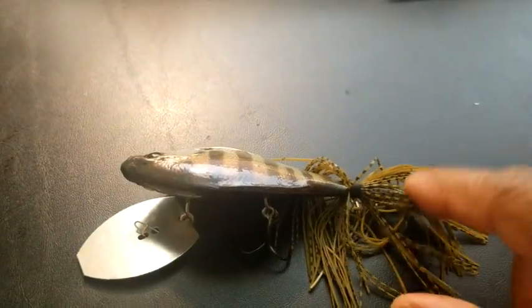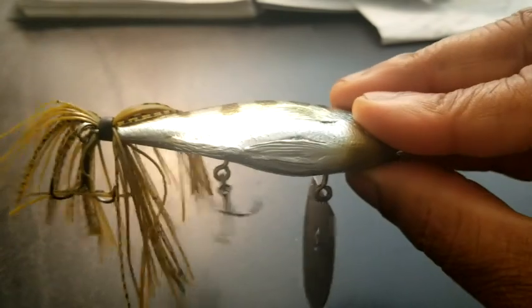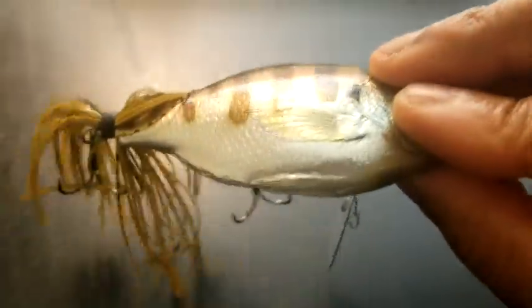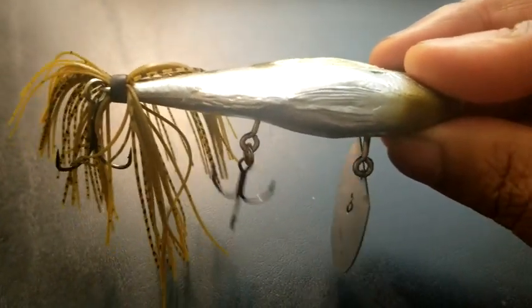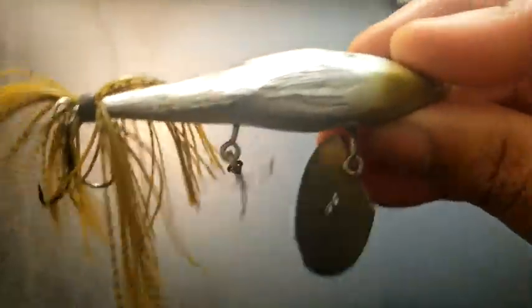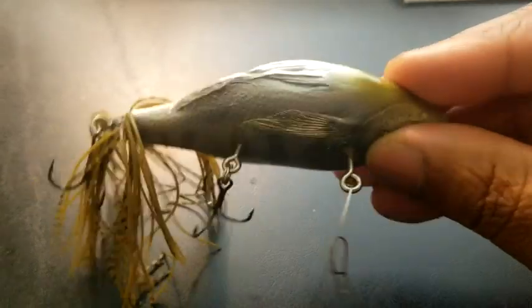It's got a treble hook inside of this actual grass skirt right here, a treble hook right here, and a blade right here. So when this lure is in the water column, it's dangling and hanging just like this, coming in to shore straight ahead, but bringing along all of this noise and flair. The bass will be able to see the tail in the back flickering — that's a pumpkin color — with a treble hook hiding inside of the tail, and another treble hook dangling for closer strikes. This big blade does a thumping noise in the water column, mimicking a distressed fish.